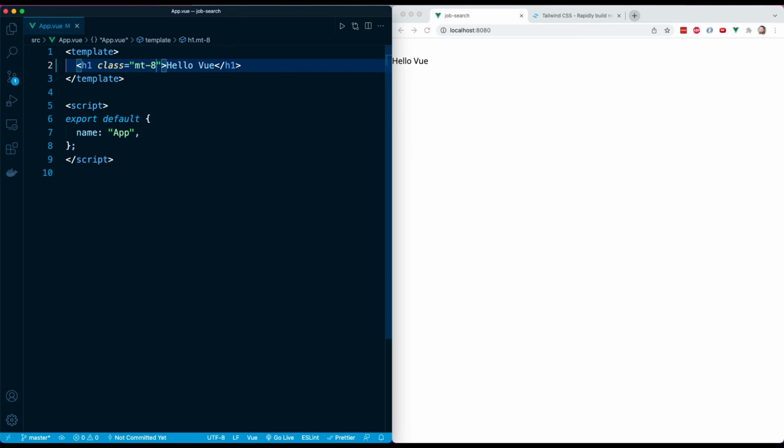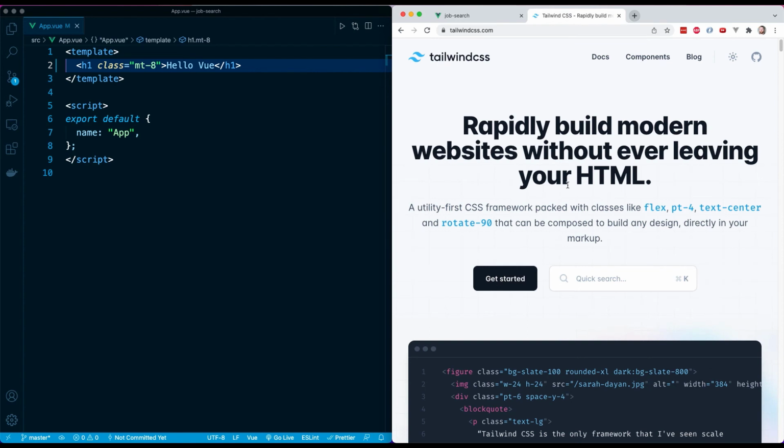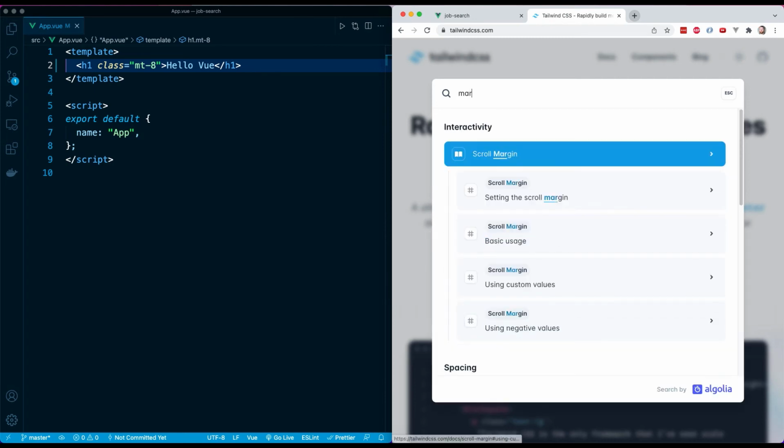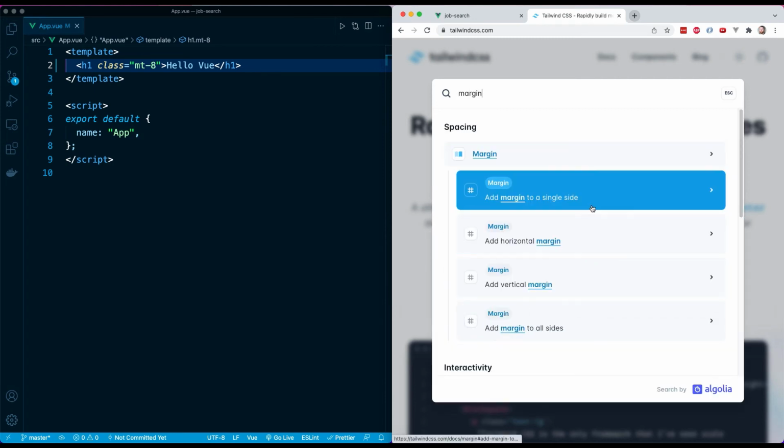And you might be curious, okay, that makes sense, perfect. We have all these available classes, but how do you know it's called MT, and how do you find all these available classes that you can add? Well, for that, you can head to the official Tailwind documentation. So I have that open here in a second tab. And so on this site, there's usually going to be a helpful search button or a search input. So for example, here's one on the front page, and I can simply search for something like margin and then find the page for that.